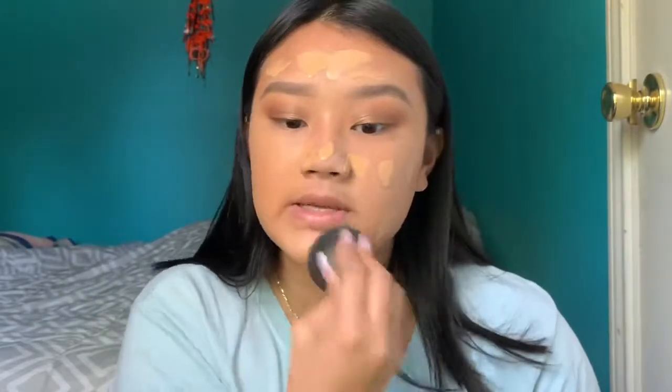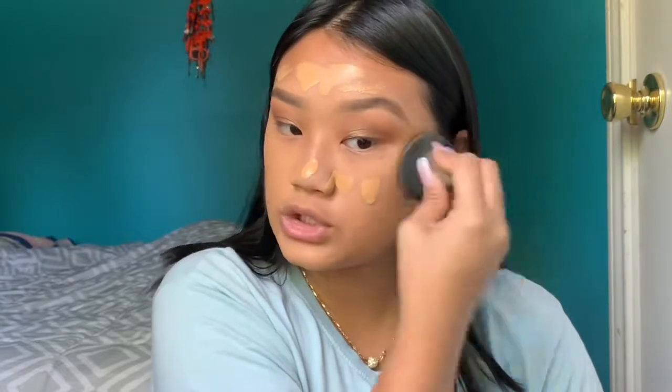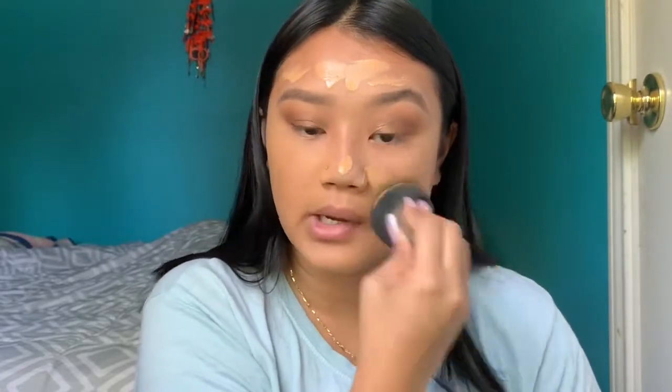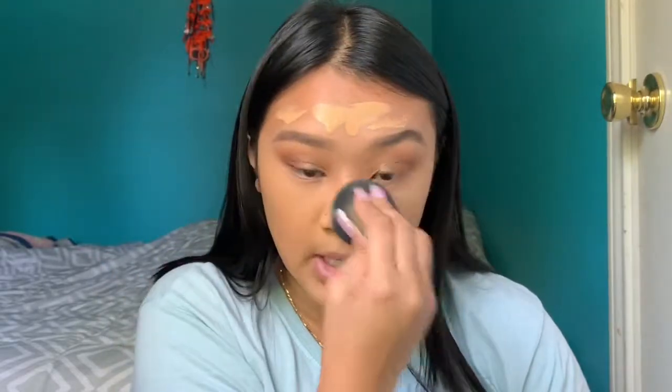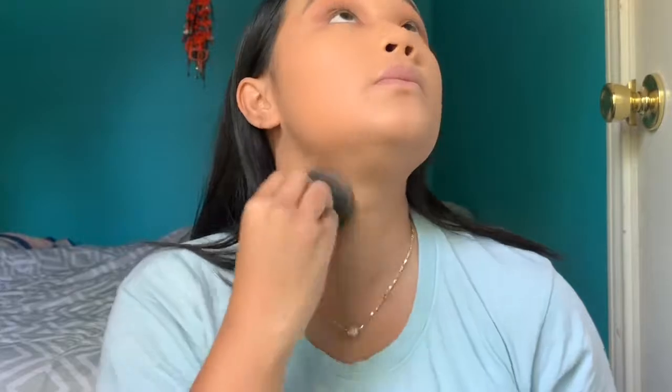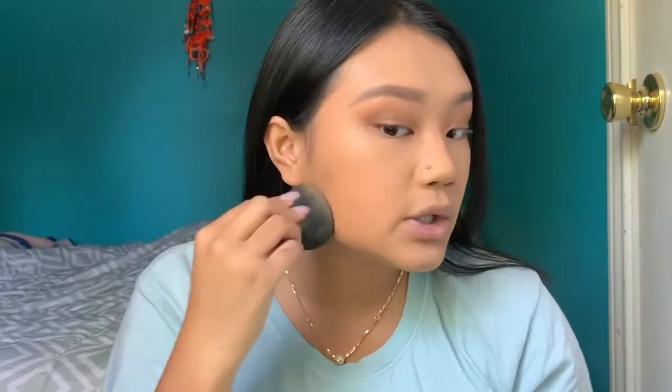I like a sponge because I can just pounce on my face like this, and it will leave me with a flawless finish. Whereas if I use a brush, I'm obviously going to be swirling my skin, and it will leave the brush stroke. And make sure that you get down your neck too. So whatever's left on my sponge, I'll just go down. And make sure to get your ears too.